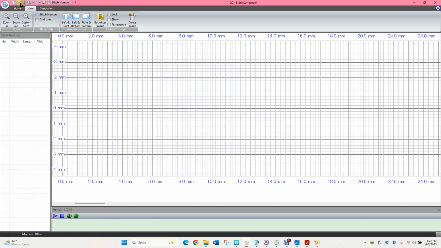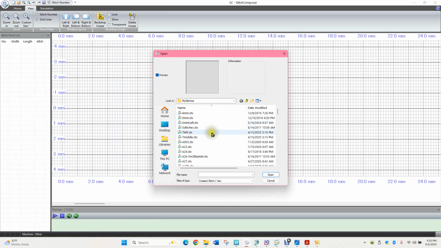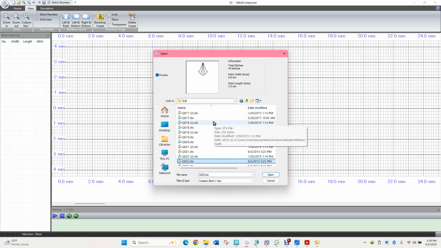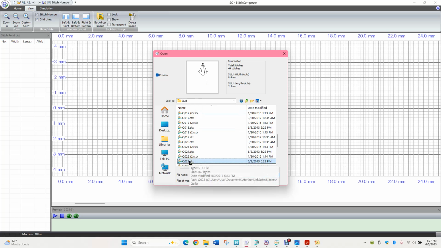And I'm going to open a stitch. Now let's see, I'm going to have to try to find where these are at. So that will take just a second. Sometimes it takes me a while to find what I'm looking for. The reason is that I couldn't remember, even though I had just said it a little while ago, that this particular stitch that came built into the machine as well as into the Convert STX file of Horizon Link Suite was in the quilt category.